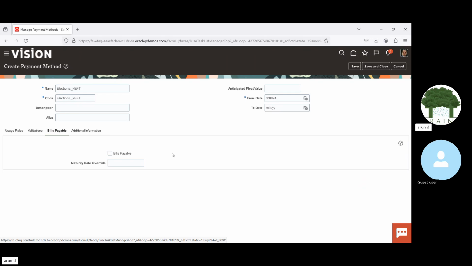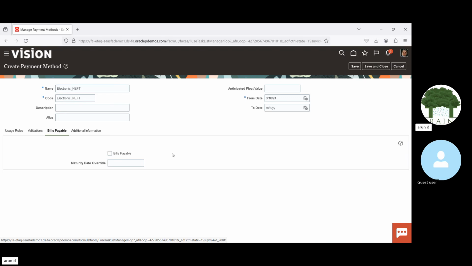So I have issued this check, the supplier has taken this check and deposited it with the bank, and then the bank will clear. So there are three steps here. The final step, that is clearance, will come into the picture when we import the bank statement and clear this particular statement line. So this is one process.